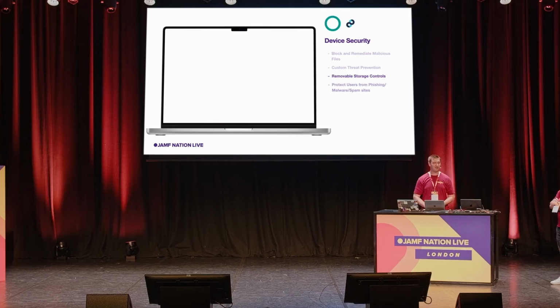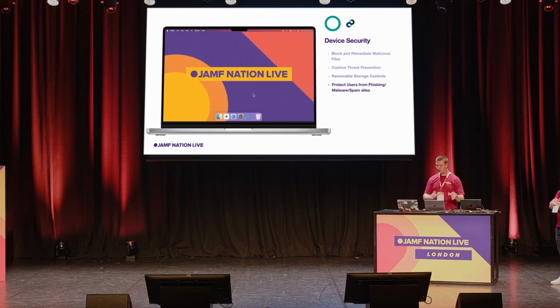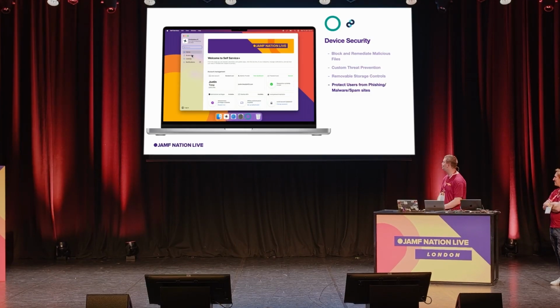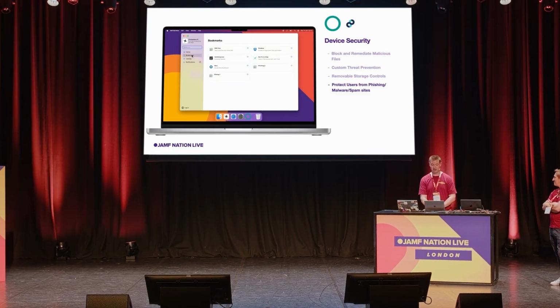Great. So now let's have a look at when the user goes on to a website. Maybe they're browsing through, they're on the web. I was going to try and throw in a Star Wars pun, like a galaxy somewhere far off, but it wasn't going to work. So let's say, for instance, I go into Self Service, and I've got access to some of my bookmarks. And I've got my Jedi Master School link here, which is great. So I've got a quick link to my resources.